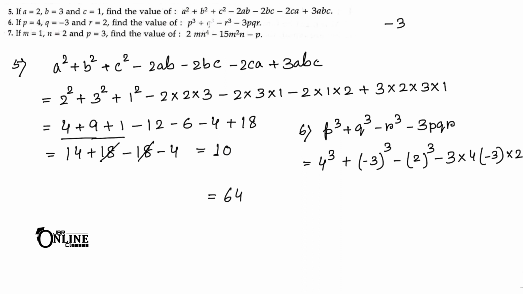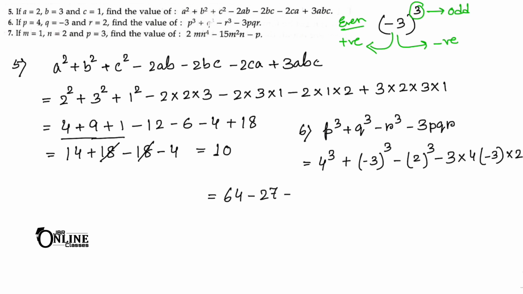Now remember one thing, as you have minus 3 whole to the power 3. So that means in power you have 3 and 3 is an odd number. So as this power 3 is an odd number, your result will be always negative. But if your power is a positive even number, then your answer will be positive. If odd number, it will be negative. Always remember that. So here minus 3 whole to the power 3, that means here minus and it's 27.